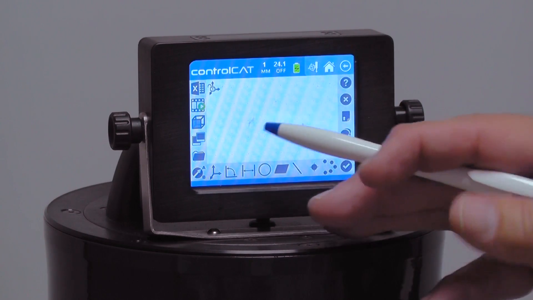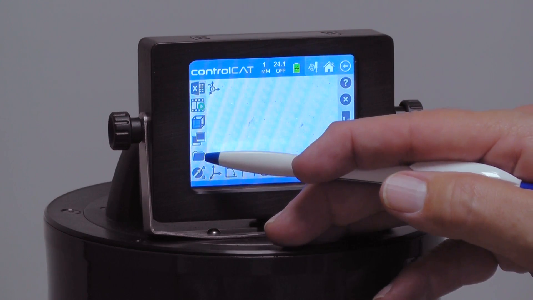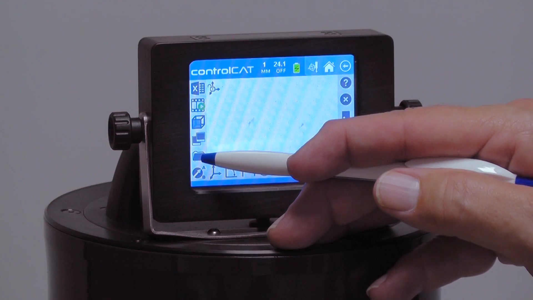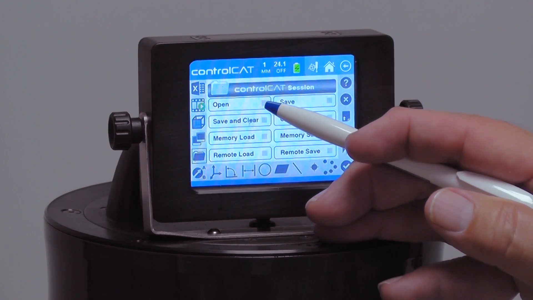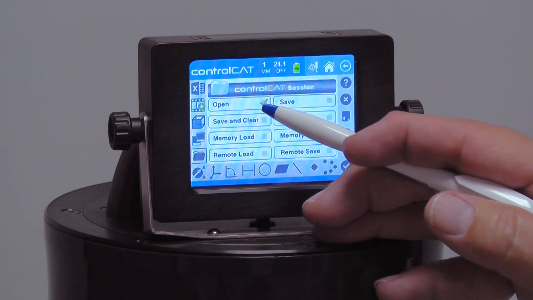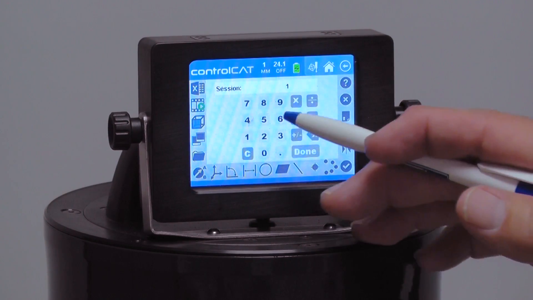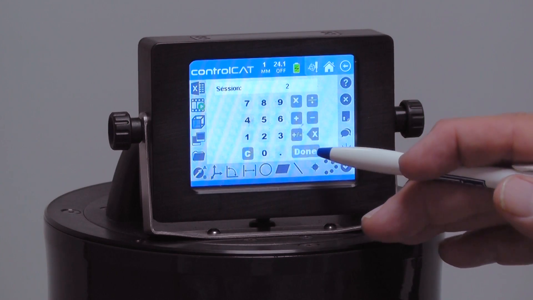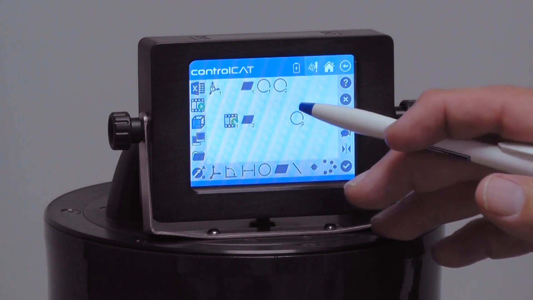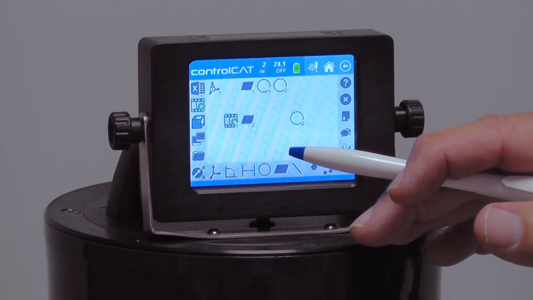But I can switch between sessions. This folder allows me to open up a new session. I can just hit the open key now and hit this checkmark, and I can open session number two and done. And if there are already measurements in there from the last time I was using this gauge, it would still be there if I've saved it.